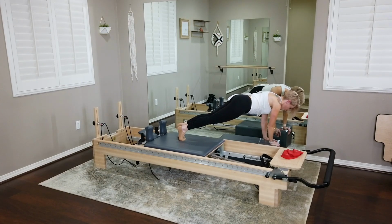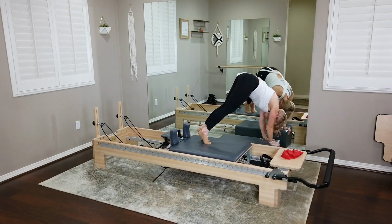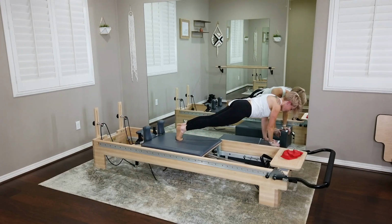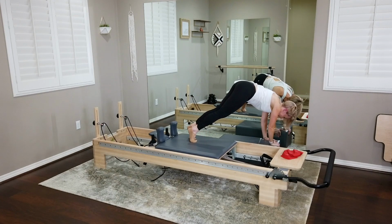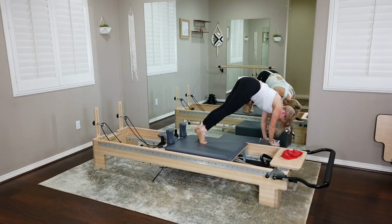All right, from here, elbows are soft. We're gonna exhale as we pike those hips up and back, reaching the crown of the head towards the box. Inhale as you lengthen it back out. Exhale, pike the hips up and back. And lengthen it back out. Good, keeping the shoulders over those wrists.